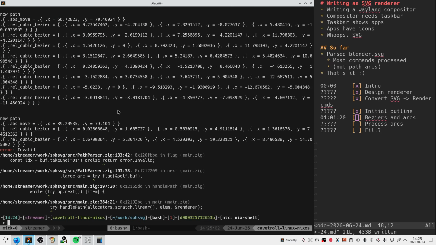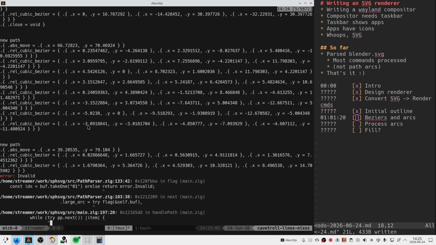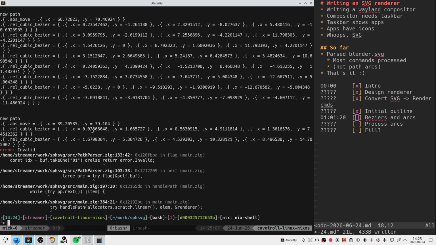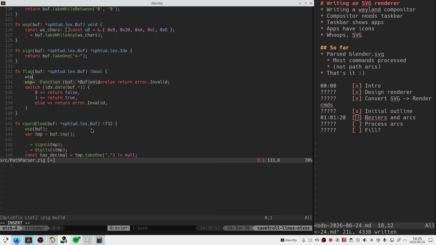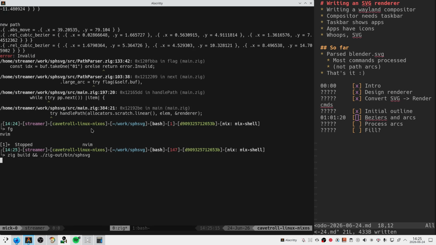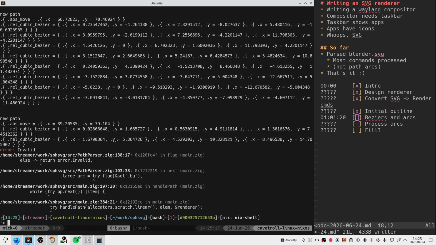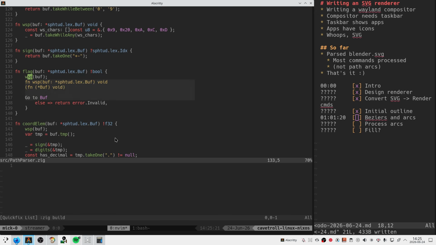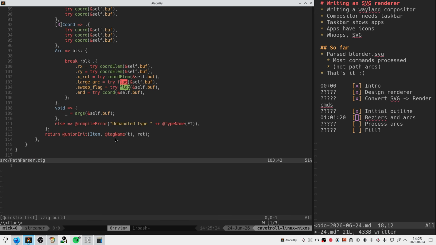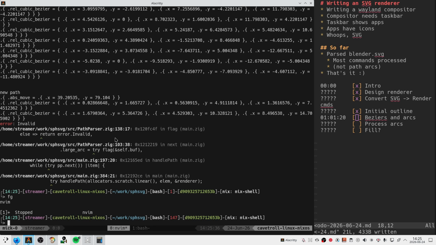Okay. He's immediately getting angry, right? He's saying, I didn't see a 0 or 1. Probably because we need to consume some white space first. Right? There might be some white space there. Still not happy. One, two, three, four, five, six, seven. Okay, that should be right. Can we look at the data of this arc, maybe?